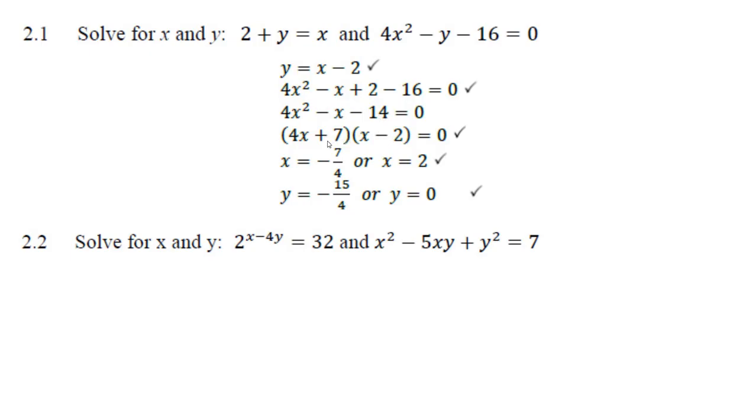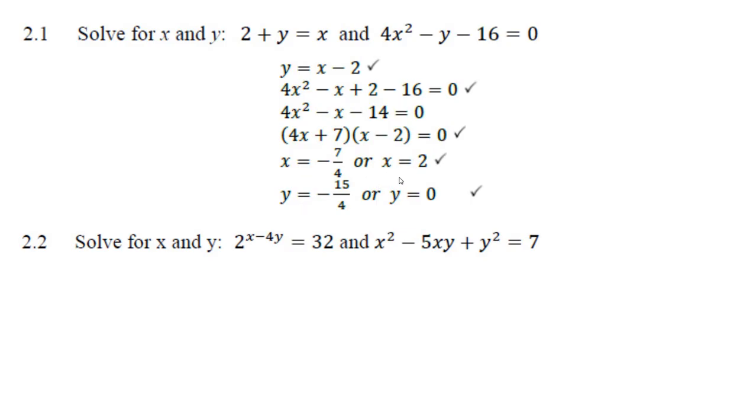So you're playing with the factors of 7 and 2. You could try 2x and 2x, but I don't think it's going to work. So you have to try the different combinations and factors until it works out. Now, your answer is always this number over this, 7 over 4, and the opposite of that sign. That's what x equals. And here it's easy to see what x equals. 2 minus 2 is 0, so x is 2.